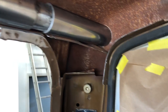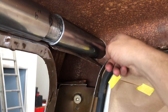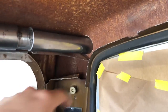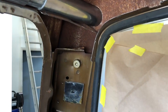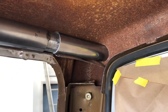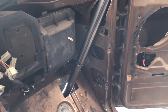Then you'll just take a scribe and scribe around, and this rust makes it really nice because you can see your line a little better. And there's your hole. You pull this off, throw your crosshairs in, do a pilot from the inside, right on center. You come in from the outside with the hole saw, and there you go. So no big holes. Everything looks amazing because it's dead nuts.